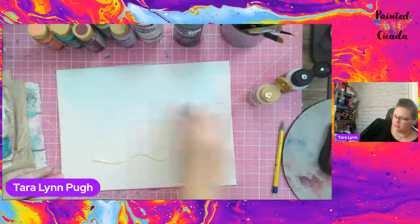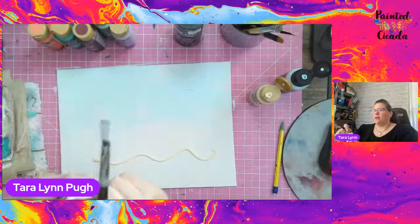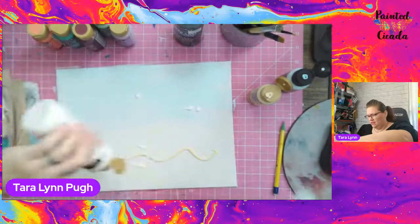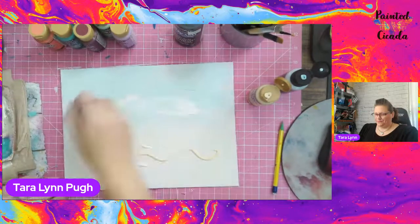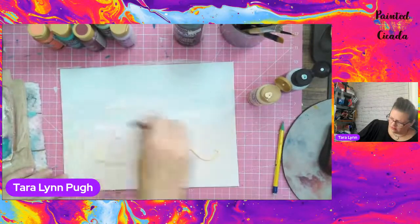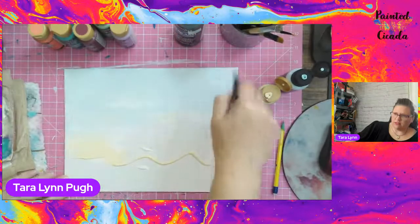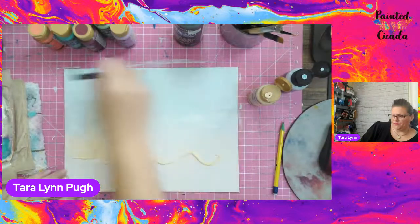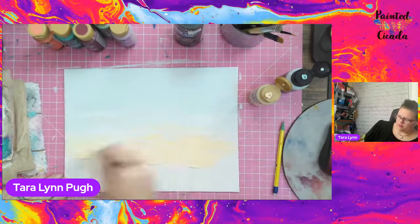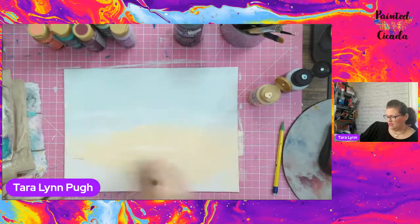This blue is a brand that I don't use very often, and it's really thick. So I might add just some touches of white in there, just to thin it out and create some variation. I'm not worried about the background being super smooth and perfect, because I'm going to cover a lot of it with my flamingo.